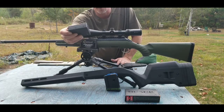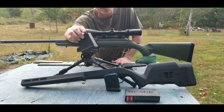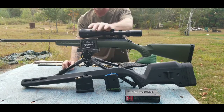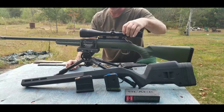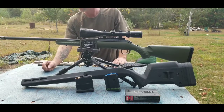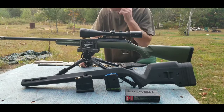So now I'm on the hunt for AI-style mags that will accept 6.5 Grendel. If you know where I can find those mags, I've searched on Magpul and on the web and haven't been able to find them. Anyway, I have my Vortex Crossfire 6-18x — I had this on my AR 6.5 Grendel, so I'll use it on this rifle. I also put an Ellipson Gamma muzzle brake on here.